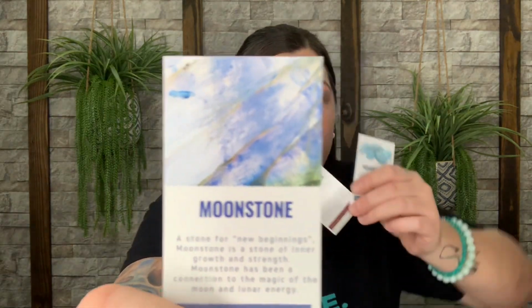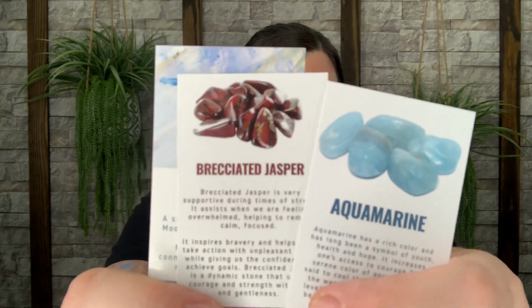A great thing about this company, and I absolutely love this, and I tell you guys in every video, I absolutely love these cards that you get. So any stone, or if there's something hanging, you do get one of these that tells you what it is. It's self-explanatory. I can pretty much read every word on here, so they're very, very user-friendly. It has an amazing picture of it, so if you want to go back to see what it is, you can see the image right there. It has the names, what they're used for, that kind of thing. So I absolutely love these. I keep these, and then it's a good reference card. So if you want to go back, be like, hey, what crystal was this again? You can go and look, see what it matches with, and then learn more about that crystal. So I love these.